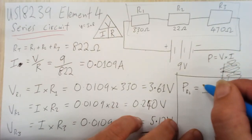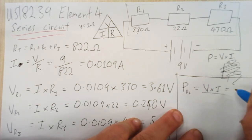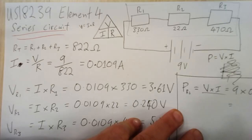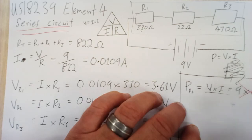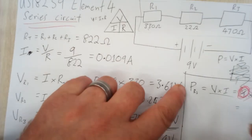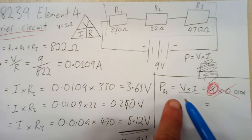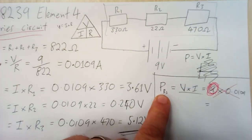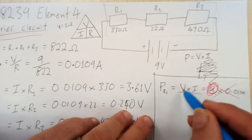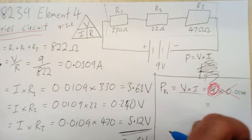So, which equals, now, I'll tell you what people often do wrong. They'll go V times I, great, which equals, and they'll put in 9 times the current 0.0109, which equals whatever it equals. That is wrong. Why? The 9 is not right because this here would be the correct equation for the power dissipated by the whole circuit, but we're wanting the power dissipated by just this resistor here, R1. So let's flick down and have another crack.